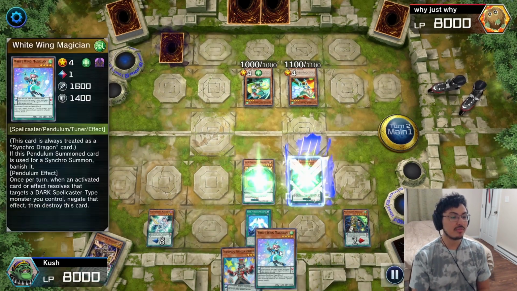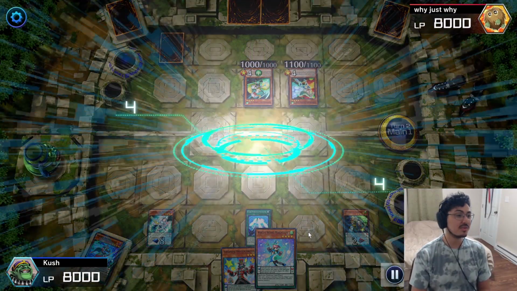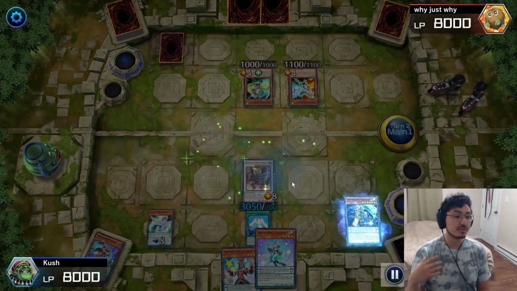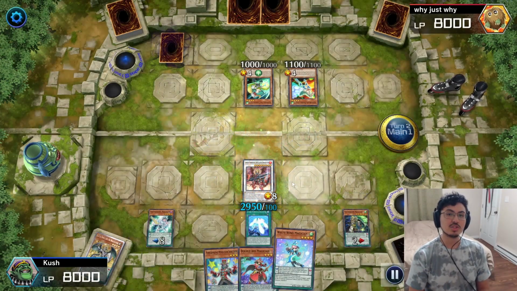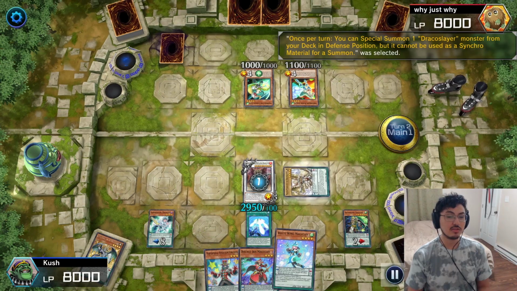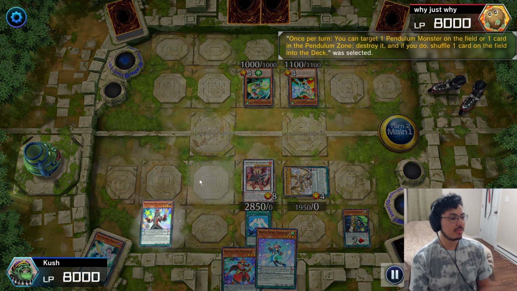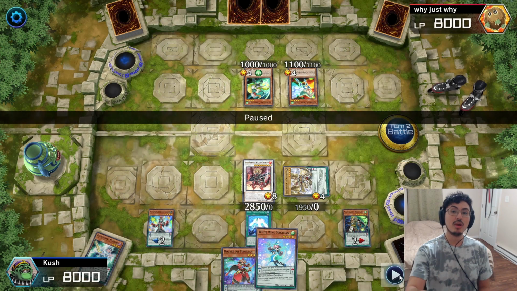I search out White Wing because it's a tuner. So after I summon this guy, I want to get rid of the back row, just in case the back row is something that's going to stop me. It doesn't look like it's chainable, so honestly I didn't really need to do this, but I just want to get rid of it just to be safe. I'm going to pop that, and here's a good example of where I mess up.